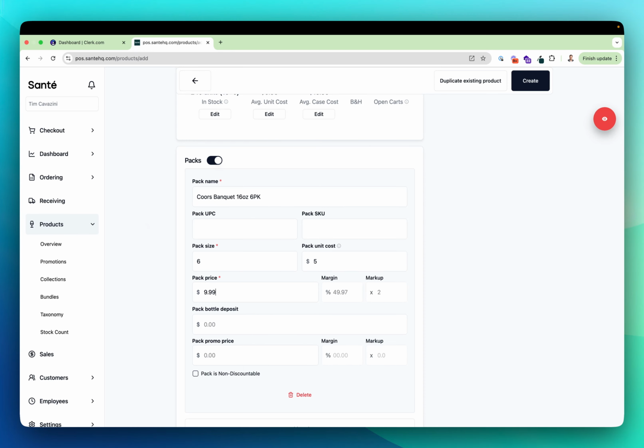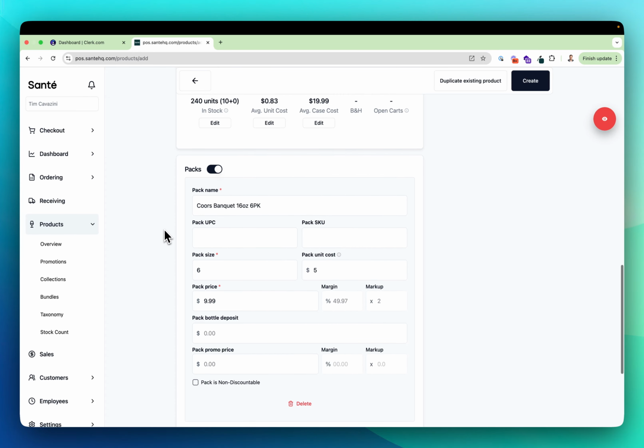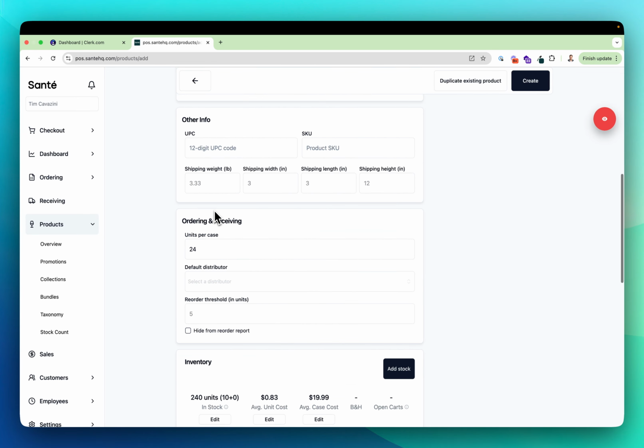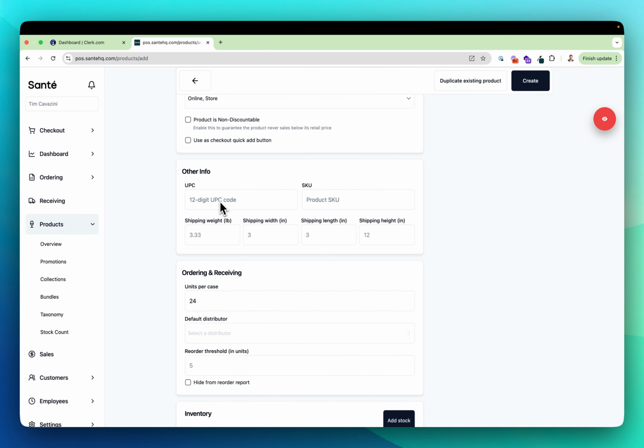Reminder that each child variation can have its own unique UPC code and SKU. So in this instance, your 6-pack of cans would likely share the same UPC code as your parent variation here, given that the parent is the single.